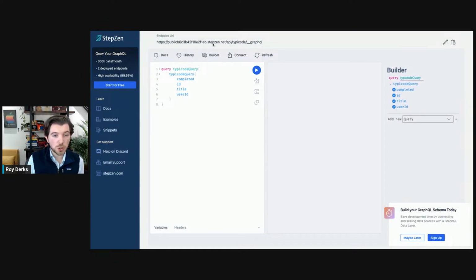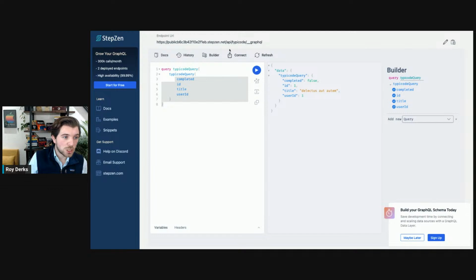And something that's pretty cool, actually, it shows me a GraphQL API that's in there by default. So if you go to the StepZen dashboard without being signed in and you're looking at the Explorer, you can already try out a public GraphQL API that we connected for you. For example, it's probably just a GraphQL API that generates some random strings, as you can see right here. We can also use the same interface with popular free public GraphQL APIs.